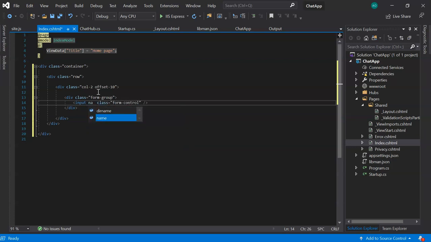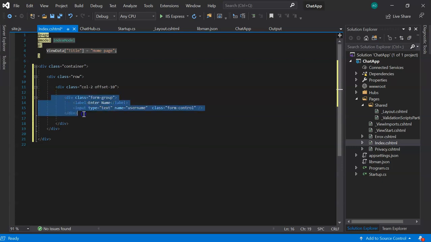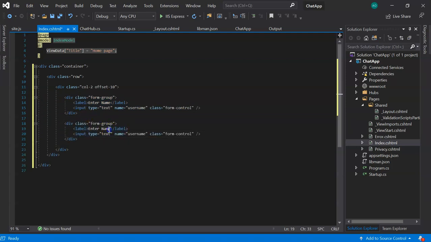Give it a name, the type is text, and the name is name. For time's sake, I'm just going to copy this. Let's add a label, something very simple: enter name. Copy that and paste right there.